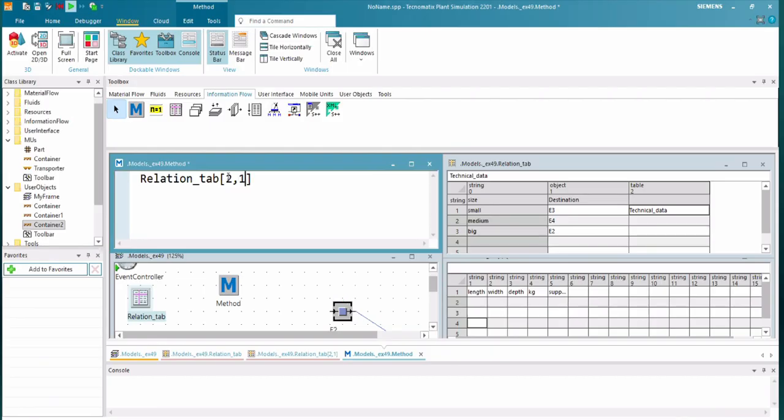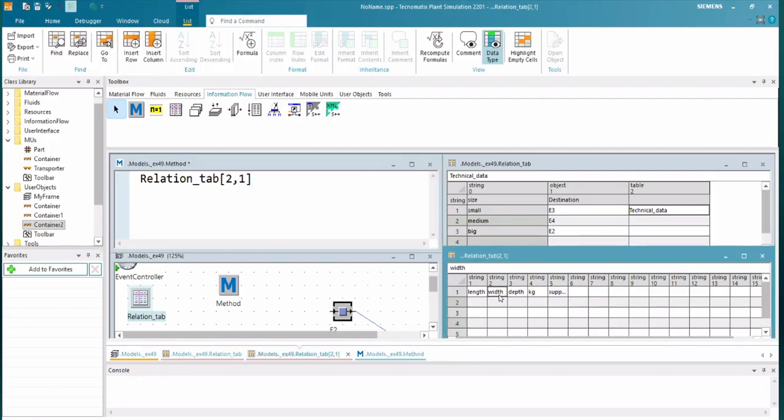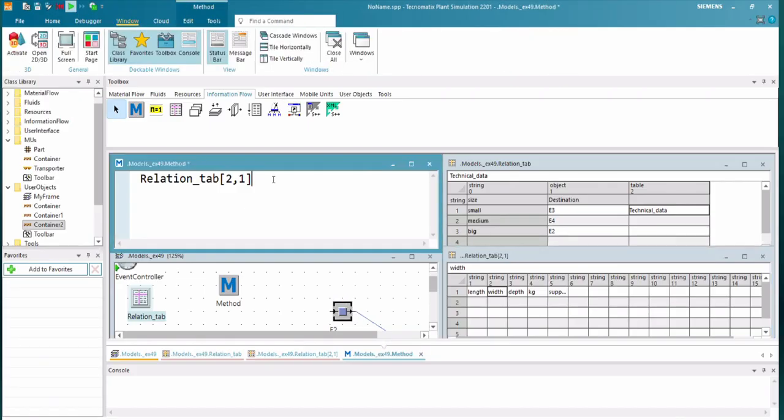Okay, so this is a table. And then because it's a table, it will return a table. And then you need to access this one. Okay, so this means you have another square bracket.